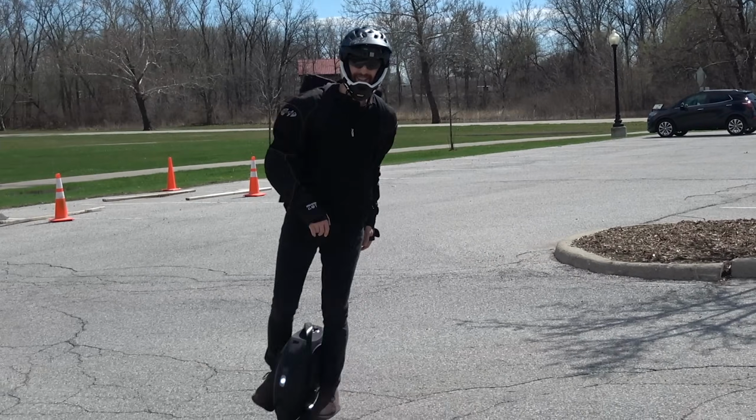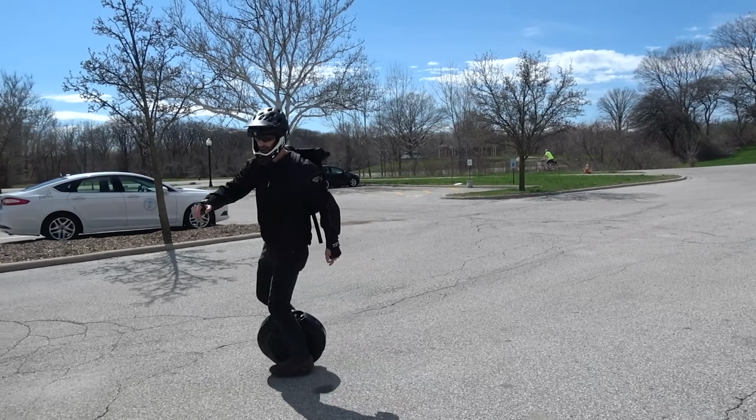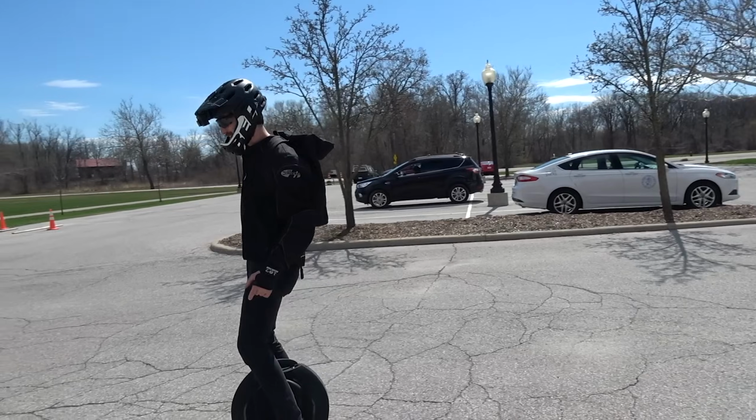Brakes feel great. This might have the best braking performance of a 16 wheel that I've tried.